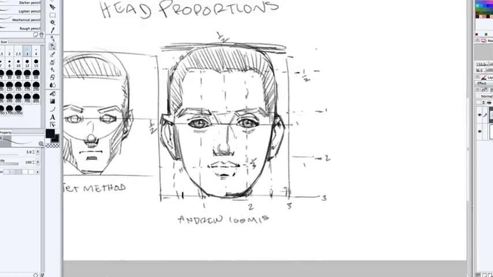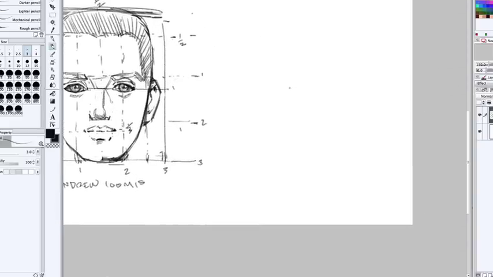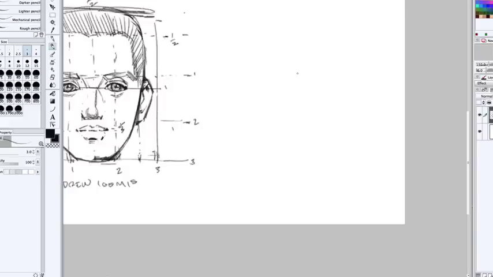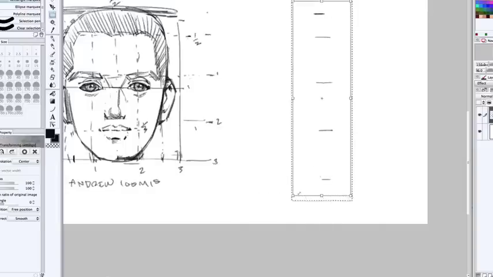Whatever size you decide to draw the head in, just understand that the head is generally 3.5 parts high. So 1, 2, 3 high and a half. To do that, you just draw 1, 2, and this length here, exactly the same. Try to eyeball it. It doesn't have to be perfect. So that's 3 parts and a half of that same length. I'm going to resize it to match what I did before.